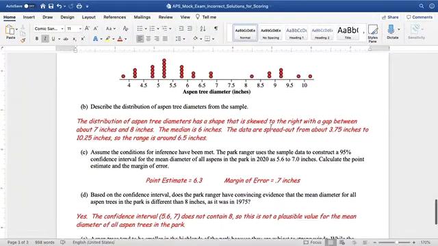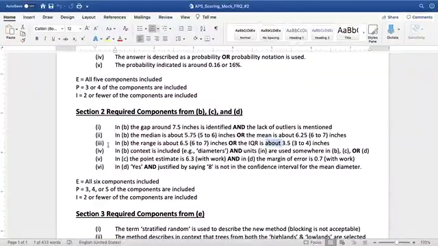So this answer would get credit then for the spread, but it is not because of this statement. It says the data are spread out from about 3.75 inches to 10.25 inches. Well, in that statement, I haven't mentioned a specific measure yet of spread. I did here though. So the range is around, so there's an approximation term, 6.5 inches, the 10.25 minus the 3.75. So the way this answer is written, it only gets credit for the third component. It does not get credit for components 1 and 2. It does though get credit for the fourth component.